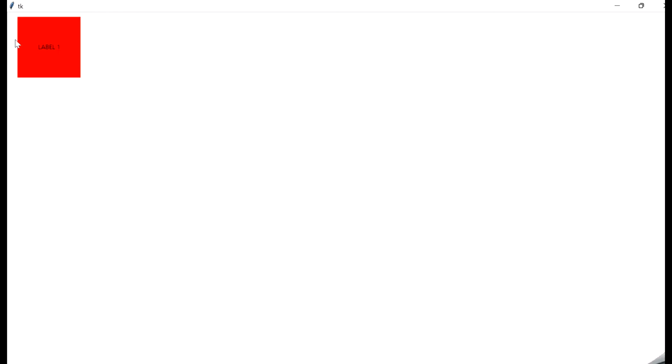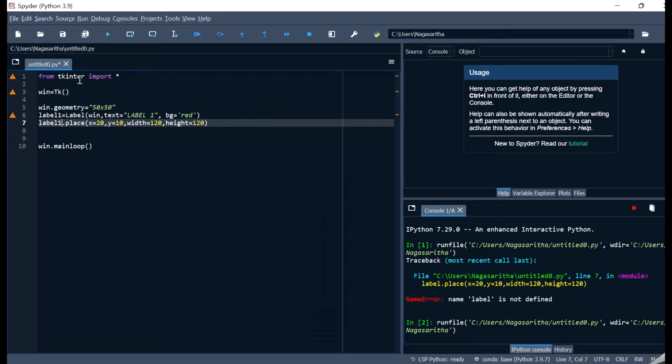So this particular offset is 20, y is 10, so this particular offset is 10. So leaving this space, it places my widget with a width of 120 pixels and height of 120 pixels, because we have given width is 120, height is 120. So it will have a width of 120 pixels, height of 120 pixels, and horizontal offset of 20 pixels and vertical offset of 10 pixels.